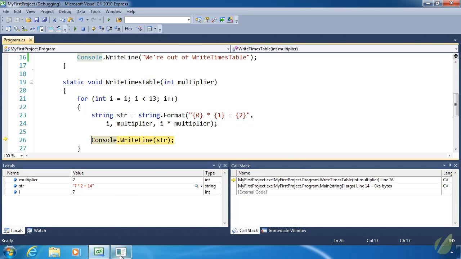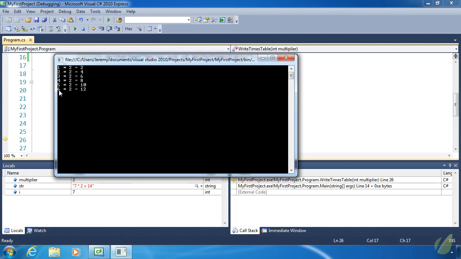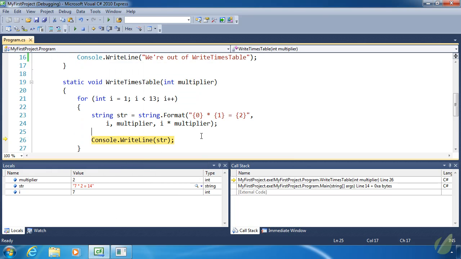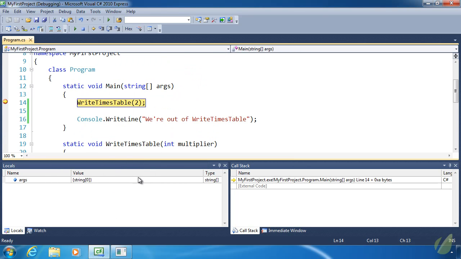So first let's look at the console. We have gone through 1 through 6. Whenever I press Shift F11, it's going to execute the rest of that method. Go back. There we go. It executed the rest. And we are sitting back at where we called WriteTimesTable. But right now, that method has already been called. So to get to the next statement on line 16, all we have to do is press F10 for step over or F11 for step into. It doesn't matter because this method has executed, and whatever stepping function we choose, it's going to take us to the next line. And there's also something else important to note.